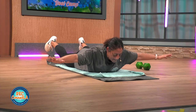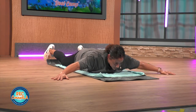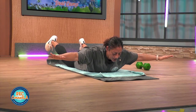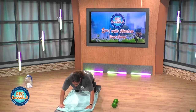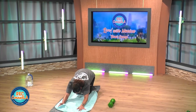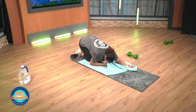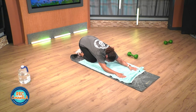Good job. Now, just for a few seconds, we're gonna hold it up. Hold it up, hold it up. Good job. Carefully release. When you're ready, sit back in child's pose. Hips, butt back. Bring those arms forward. Head to the floor. Think of those fingers, think of those toes. Good work.